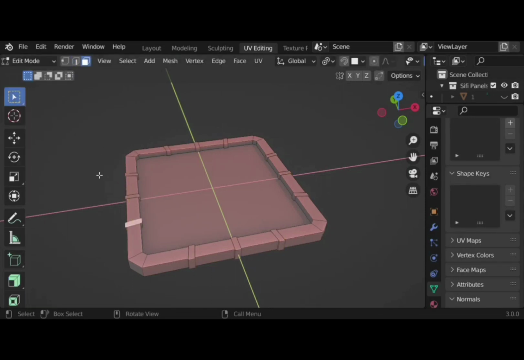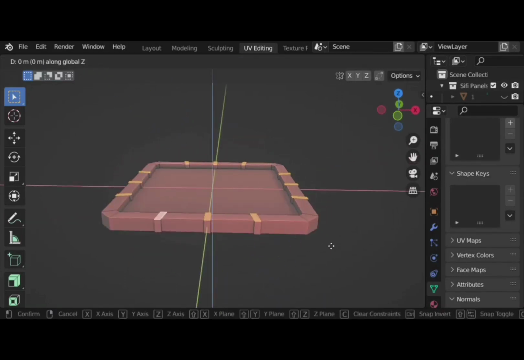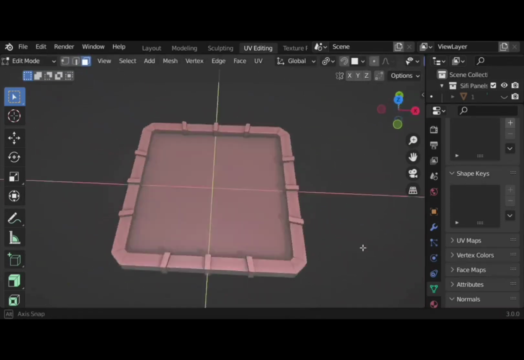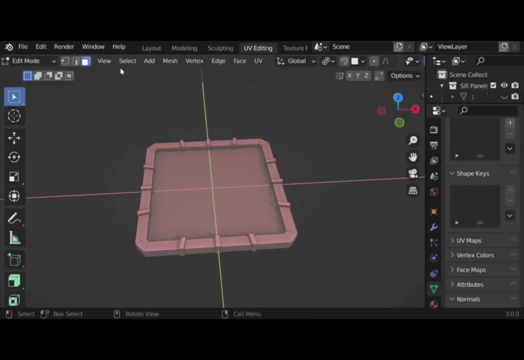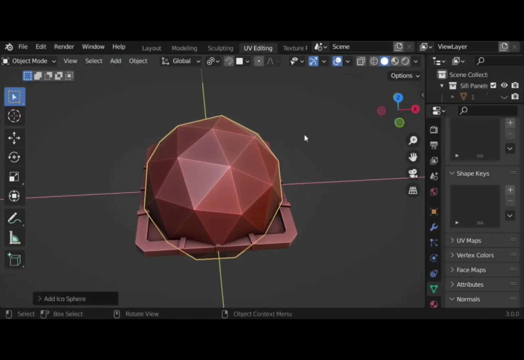As you can see, it's uniform throughout. So that's the idea. Now we can select the top faces of all these 4, just like this, by pressing shift. You have to press shift. I hope you know that. Then extrude it a little bit upwards in Z direction just to give it a little more effect.